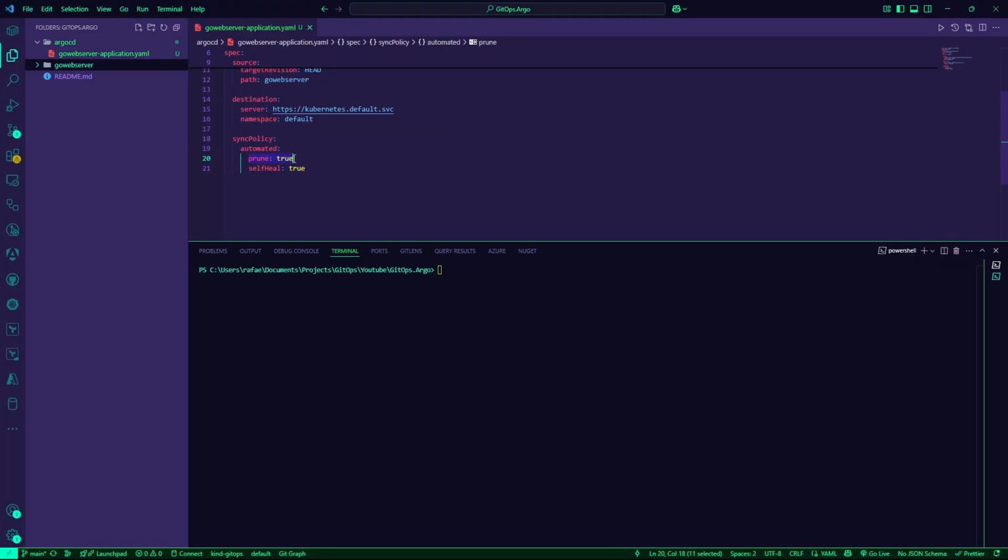Prune just pretty much means delete everything from the cluster that is not referenced or tracked on GitHub or on Git. And self-heal just means that you can revert changes automatically if something deviates from whatever is on your source of truth.